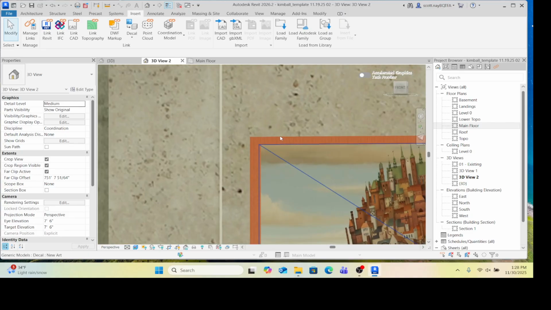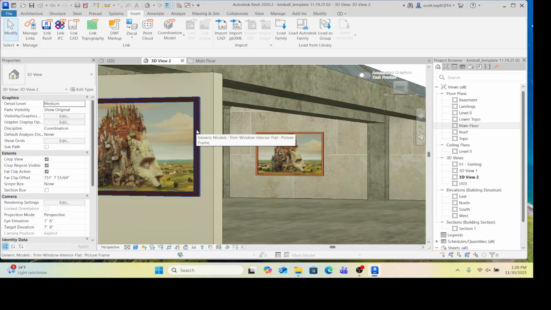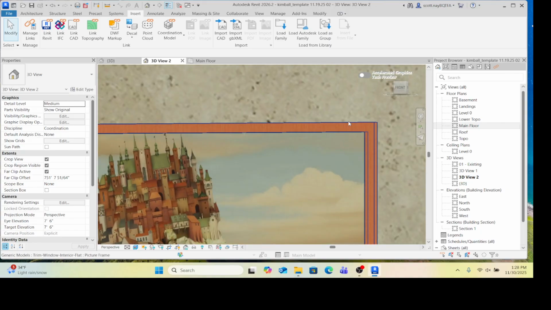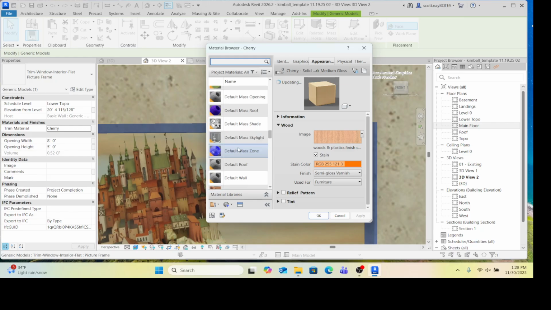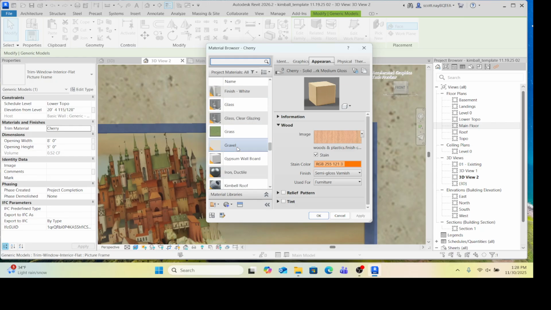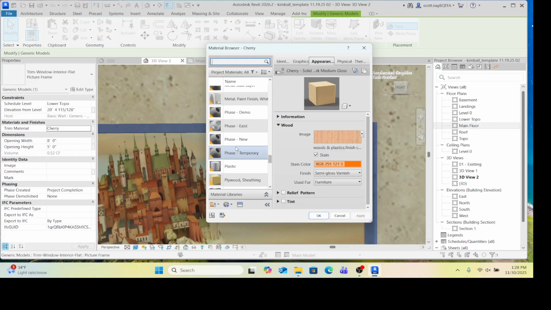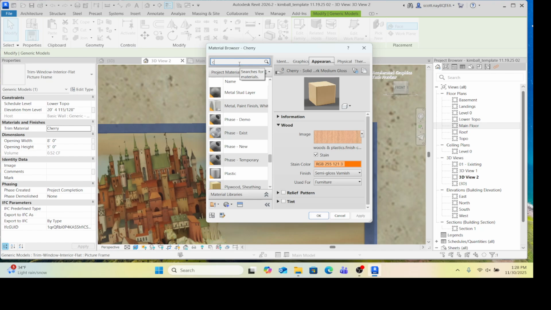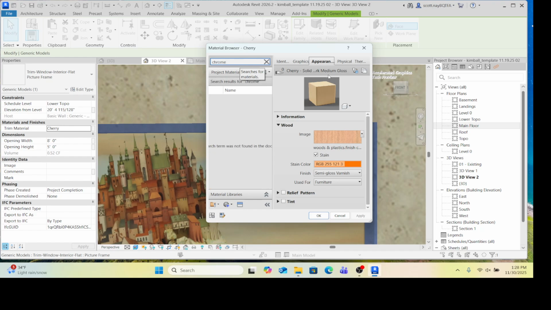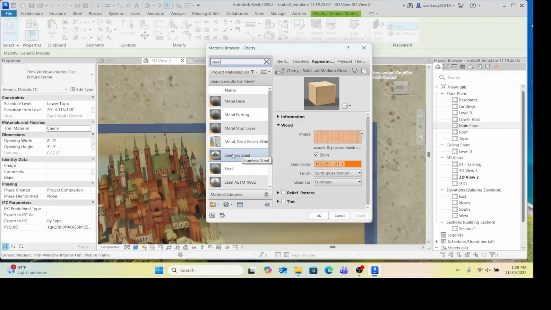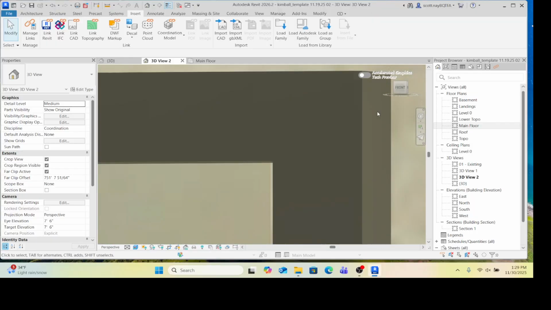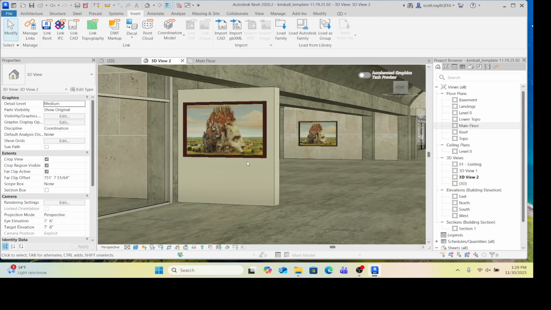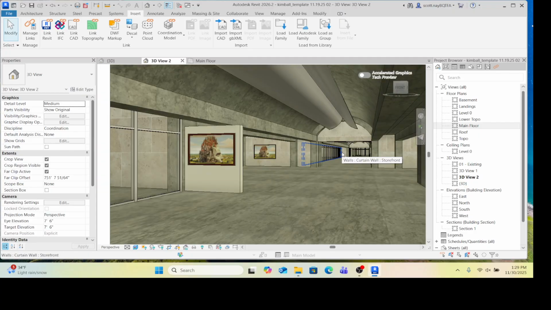But I'll show you. So this one did cherry again. This one's copper. Now I'm going to come in. I'm going to edit this thing again. Let's go with, let's see, do we have chrome? No. So I'm going to go with a stainless steel this time. And now you can see we've got this color. So that's the way to do it if you don't want to do everything in Photoshop.